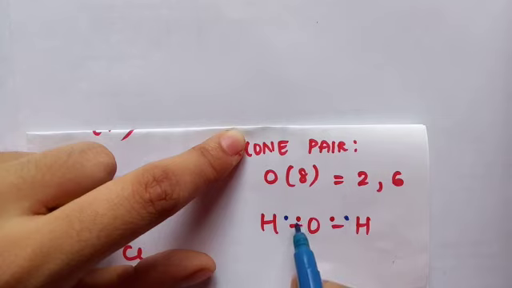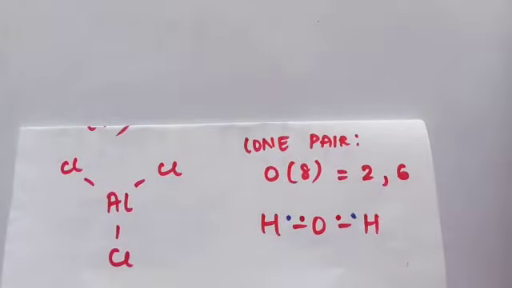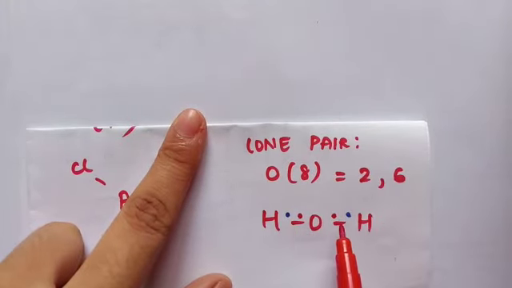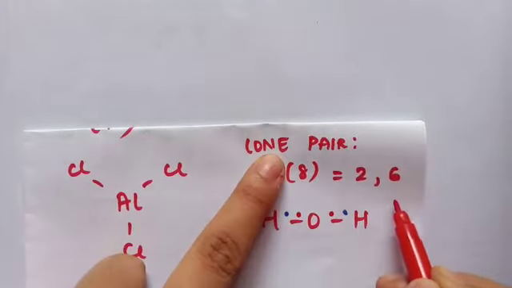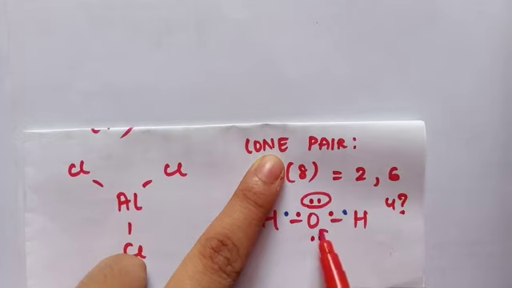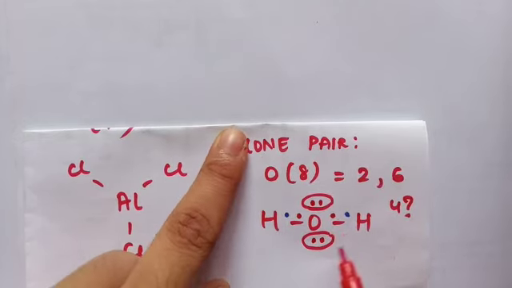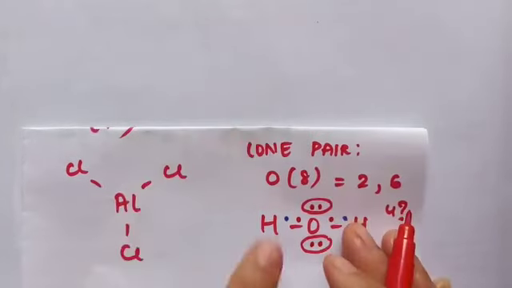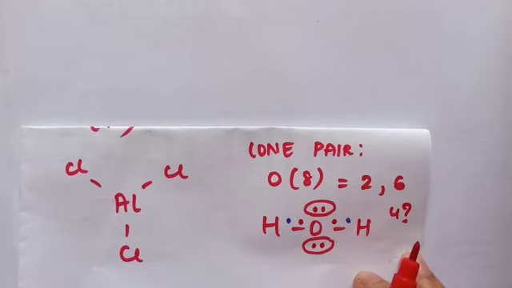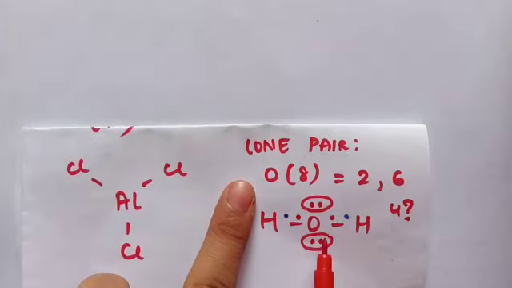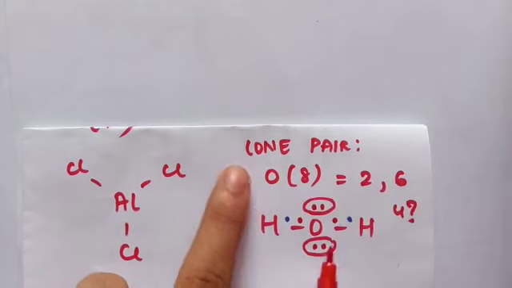Now here oxygen is contributing 2 of its electrons, which means out of the 6 valence electrons, 2 have been used up. But what about the remaining 4? The remaining 4 will be paired up and stay as they are over here. They have not been involved in any bond formation. They are extra electrons, which have some purposes, but let's not get into that. Just remember that these extra electrons mean oxygen has 2 lone pairs of electrons.